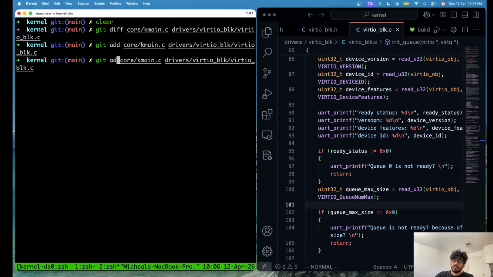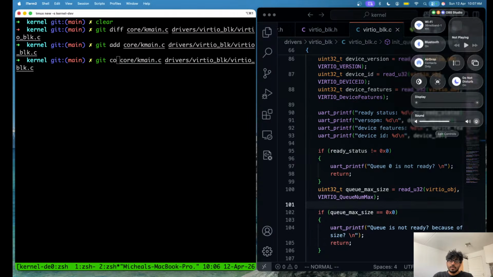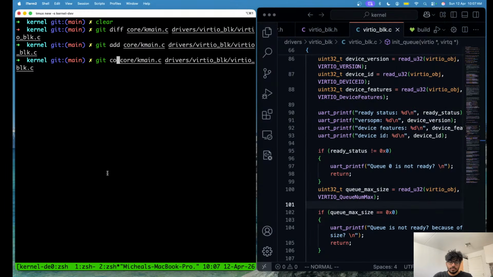There's something that will add and commit together, but I forgot the flag. Commit message: changes on date April 11th, yesterday's changes.